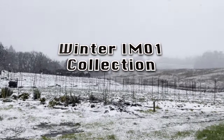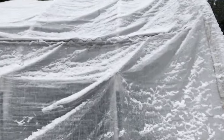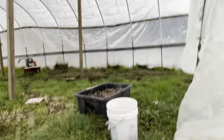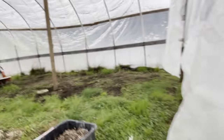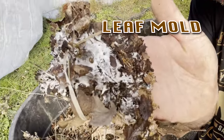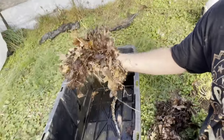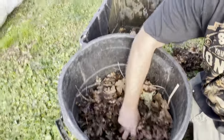Winter time can be more challenging for collecting indigenous microorganisms, so I'm going to share some techniques for helping with this season. Look at this, just gorgeous clumps of leaf mold with a lot of fungal growth on it. So I'm gonna take all these collections now that I've gathered from the land, which is a diversity of different cultures, different microclimates, and different trees, mainly deciduous. We're gonna start adding this to our tote.